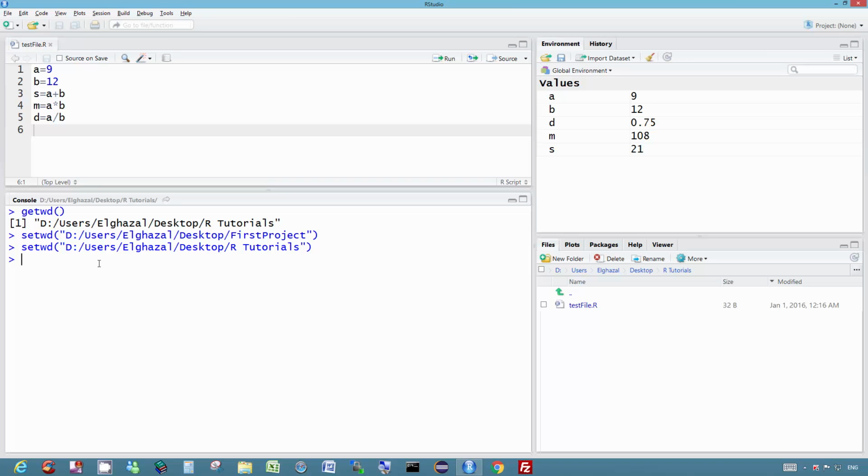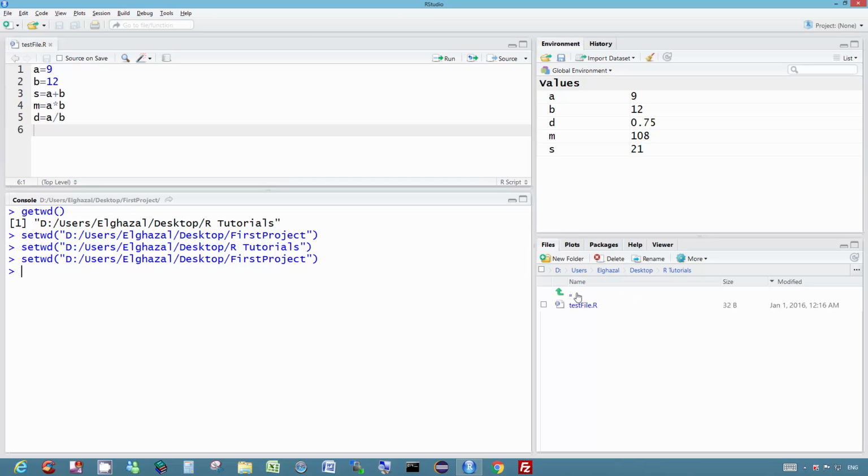Another important thing that I want you to know is that you see this view. This is the file view, and as we can see, the current view is the working directory, which is the users El-ghazal desktop R tutorial, which is my current working directory. But if I change my working directory, for example, to another directory, say we change it to the first project, this one will not change automatically.